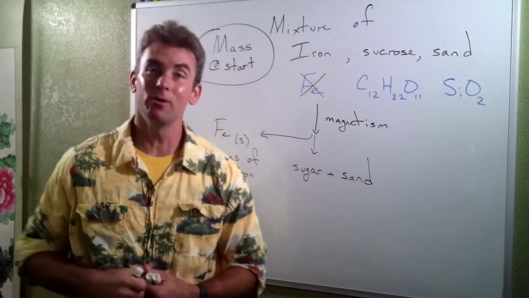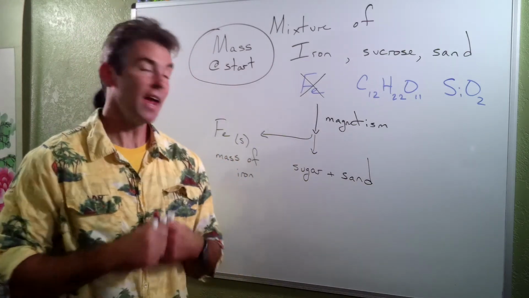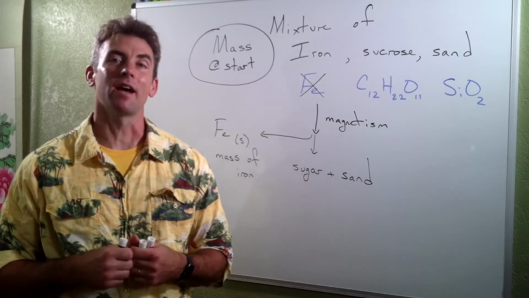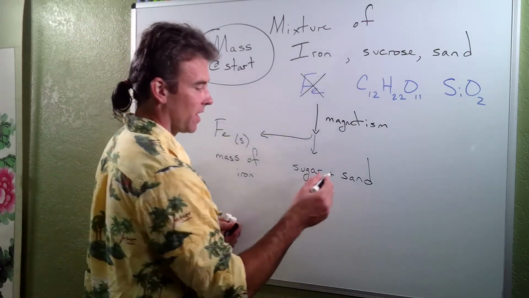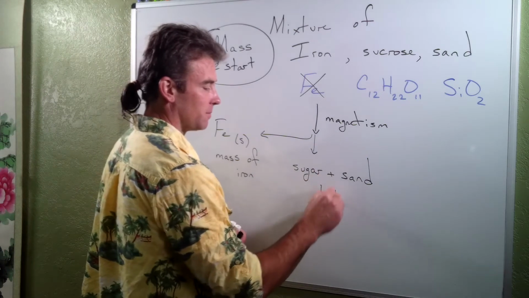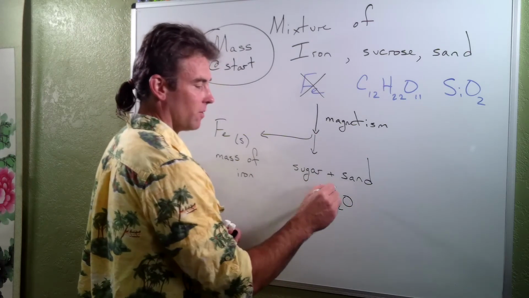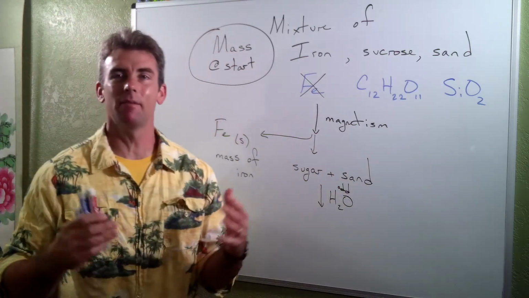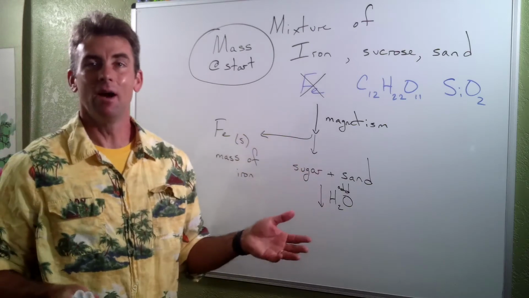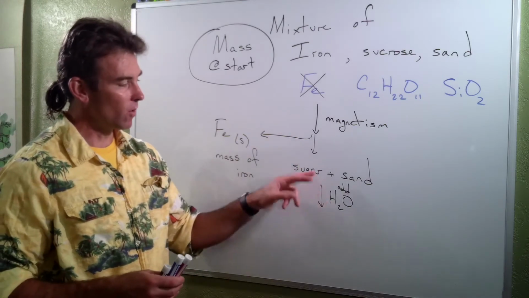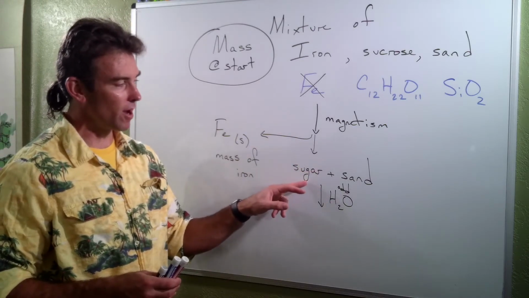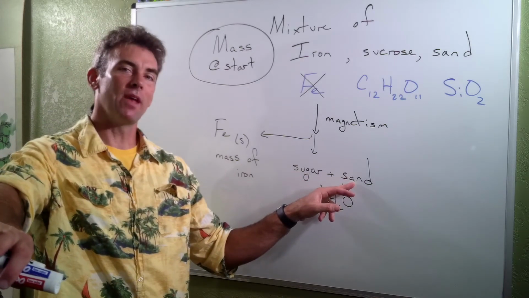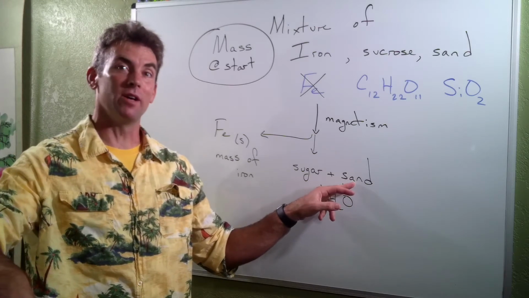And as you might have noticed if you've ever gone to the beach, sand doesn't dissolve very well in water, right? And so that's what we're going to do next. We're going to add some water, and you might have to do it several times, and I'll just put H2O, right? Add H2O. And you might be saying, well, that's going to make an even bigger mixture. Well, of course, what we're going to do is dissolve all the sugar with water, leave the sand alone, let the sand dry somewhere, and then the good news is all that we're left with is sugar.